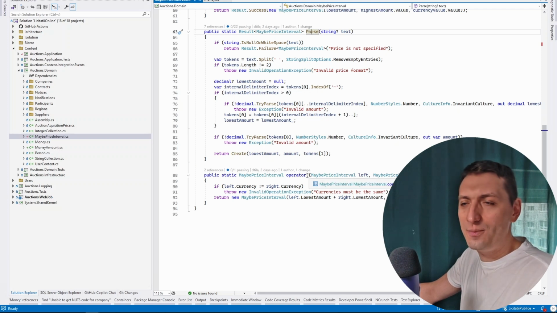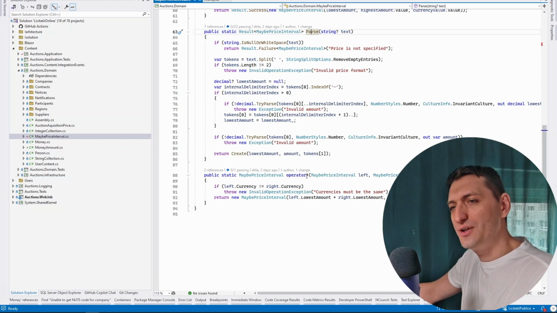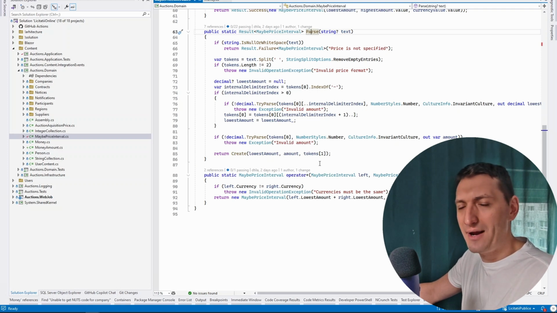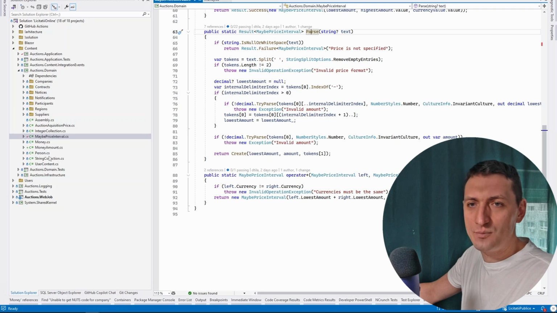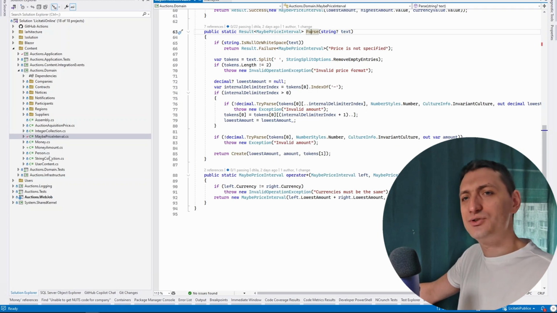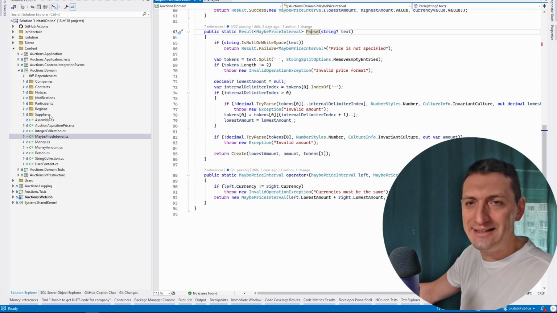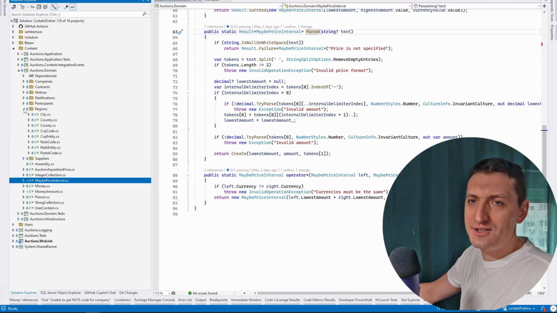Now, I don't have all the operators. That's because I'm not using them. These are safe to not define. If someone else uses the minus operator, they will get a compile error, so it will require implementing that. So that's pretty much it. These are the value objects which I find important. I'm going to go to the next one, which are the regions. I'm also having knowledge about regions, cities, counties, CAEN codes, and NUTS entities.